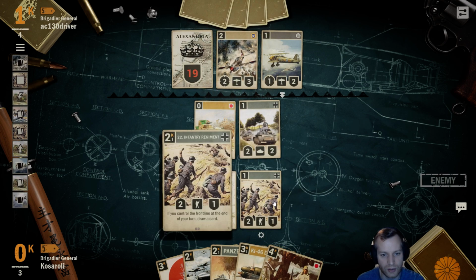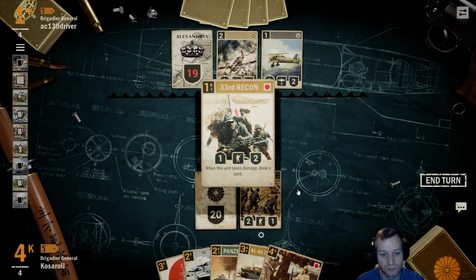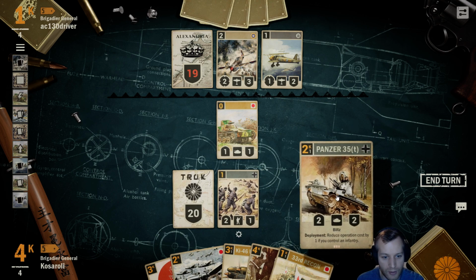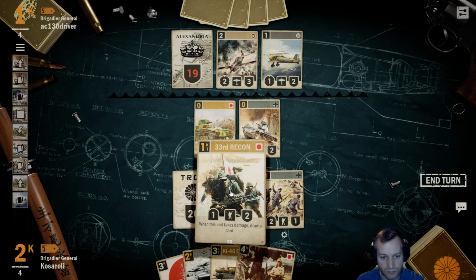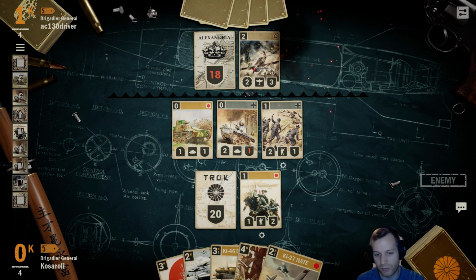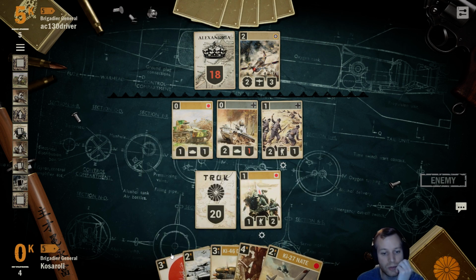Aw. There goes the... Oh. That's surprising, to be quite honest with you. Guess we'll take our next draw. Naval operations seems like it's going to be useless this game, so I'll have to keep that in mind.